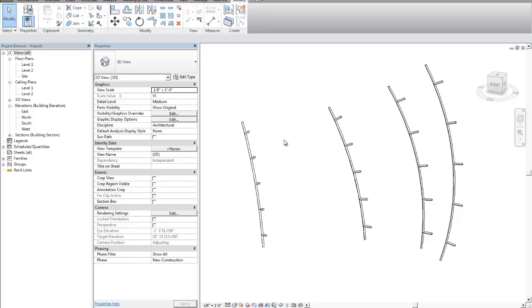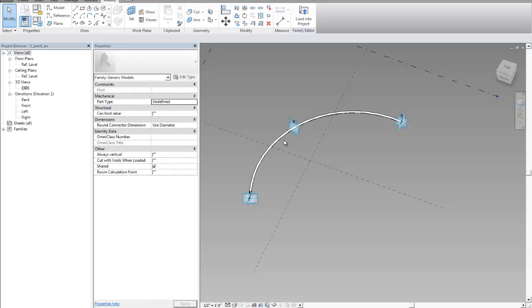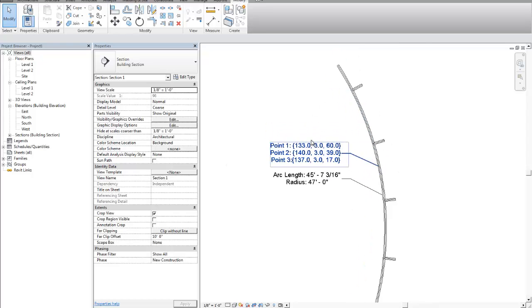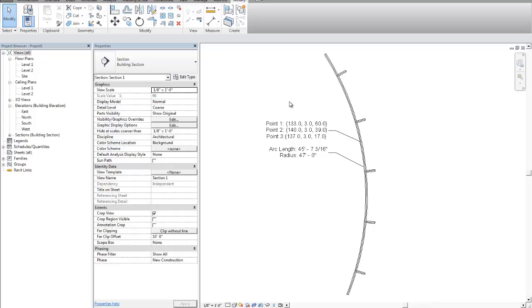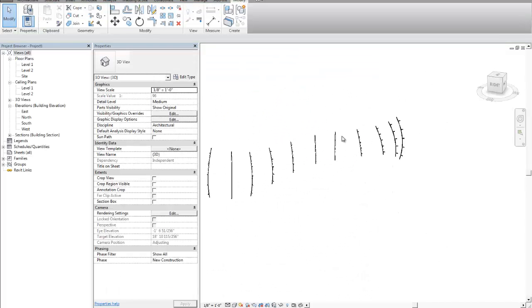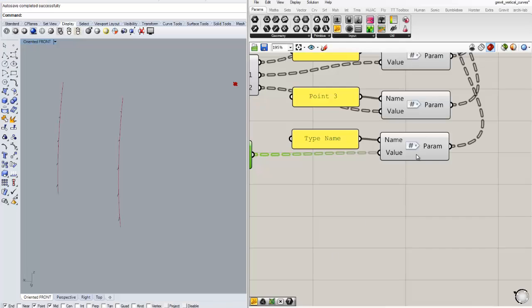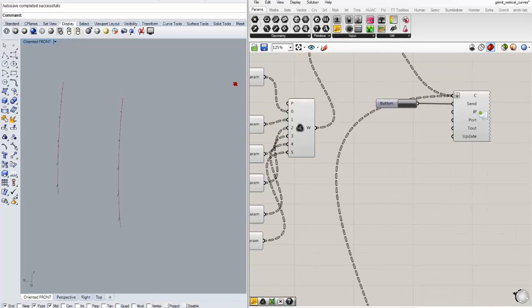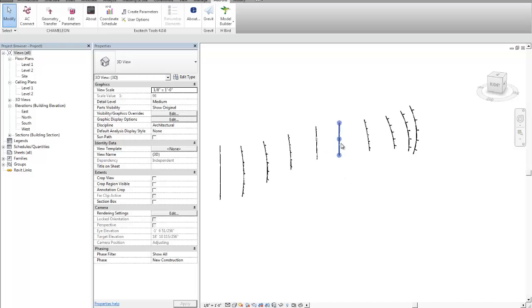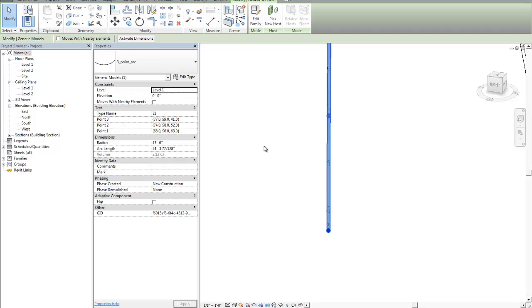Once in the project, I'm actually going to have to recreate that. So let's go with 3D view, clean those out, add-ins, Grevit, push those through. See if it worked. Yep, that's correct.